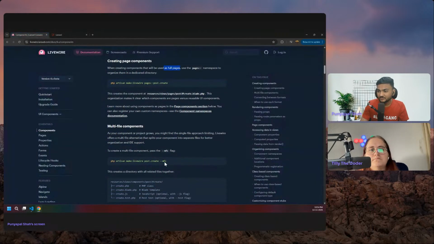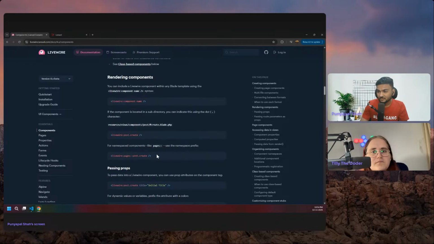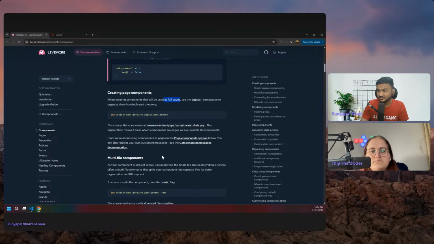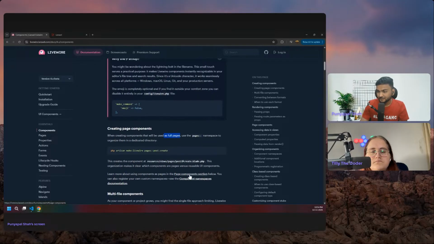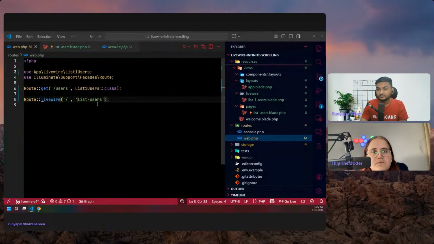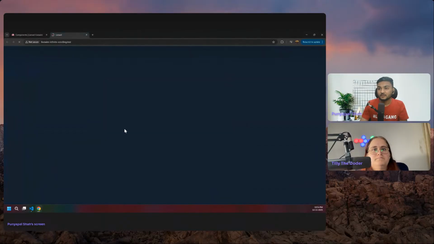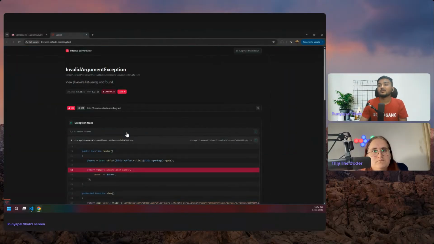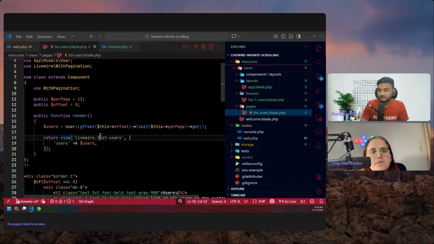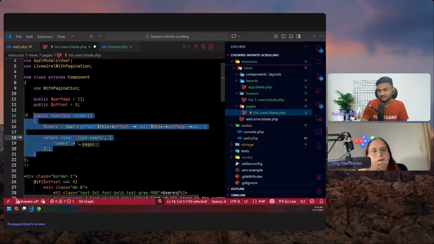So how to render the page? It said that you can create pages like this, right? Now go to the page sections. Okay, you need to prefix this. Right, and finally, a good error: not found. Okay. So we don't need to return. Oh, we don't even need this, right? No, we don't need to return.